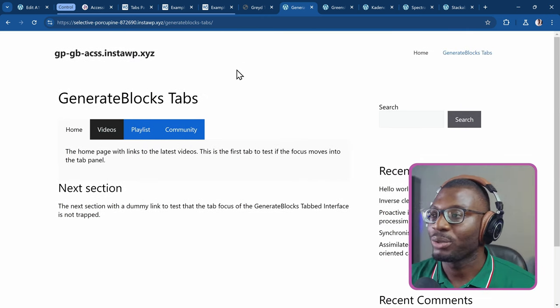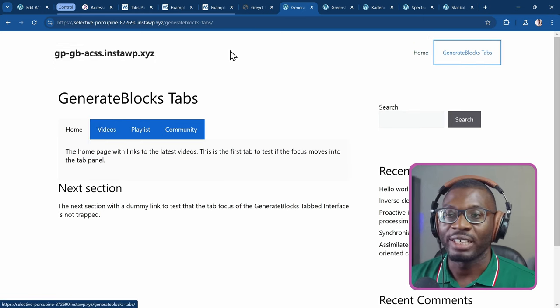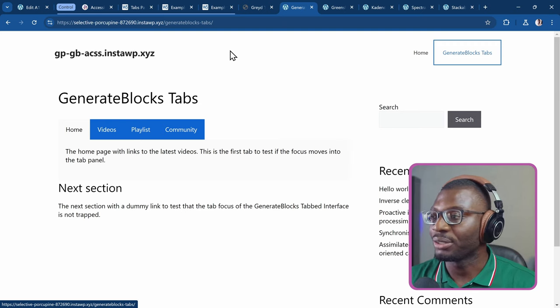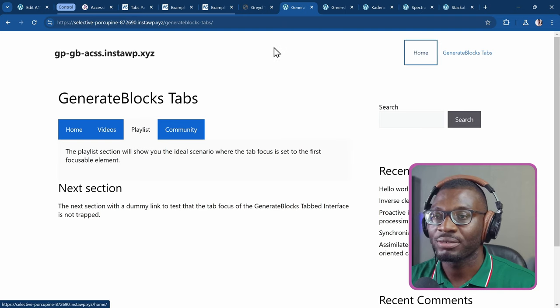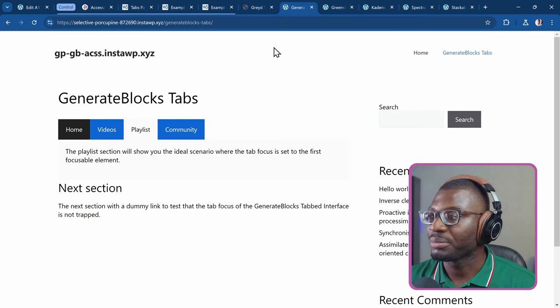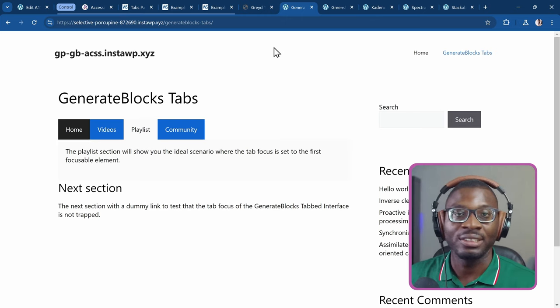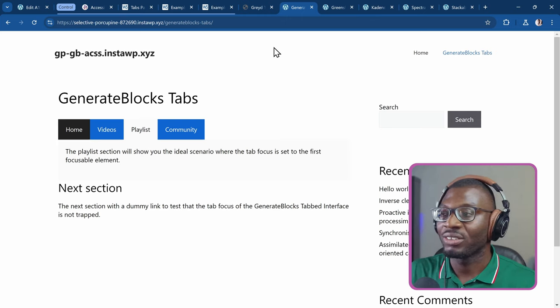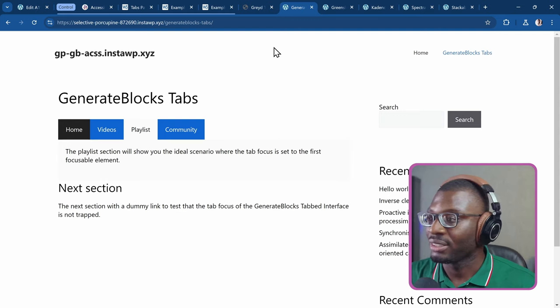So for the keyboard test, let me go ahead and just focus on the first element there. So let's get going. So right now, I believe once you press the tab key again, it should now go to the playlist tab to be sure it's working. So if I press the tab key, our second problem, it is still focusing on the home tab rather than focusing on the playlist tab. So what I believe is happening here is that everything just has a tab index of 0, rather than having all the other non-active elements having tab index of minus 1. Only the active element should have a tab index of 0. So that's the first problem.